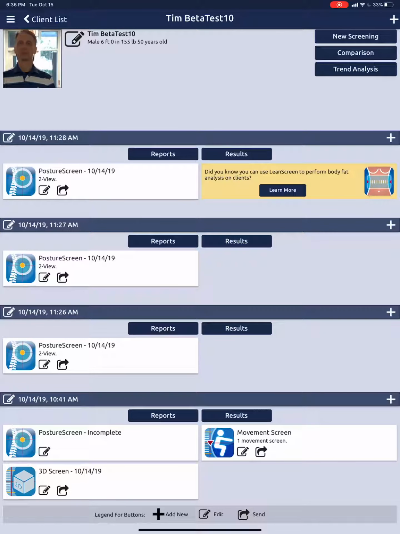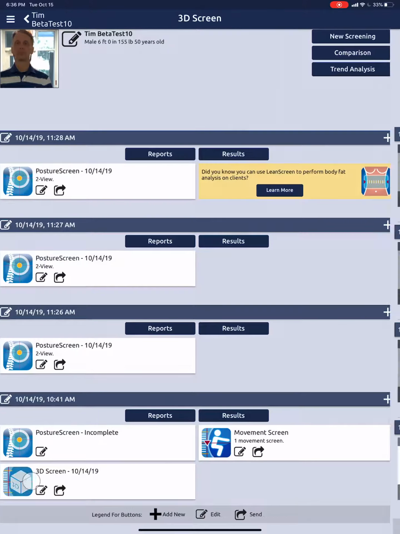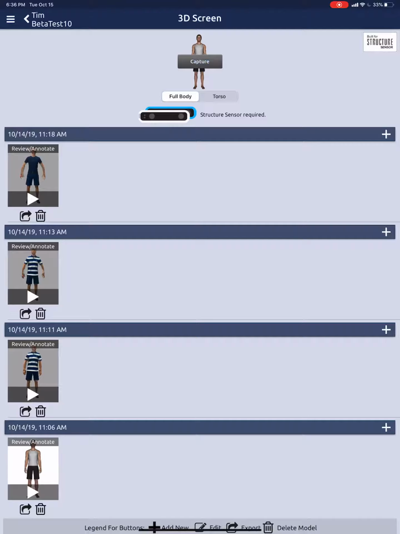Okay, in this tutorial we'll walk you through applying the markers for LeanScreen. I'm going to go ahead and I have a 3D scan down here. Now, this is just a tutorial, not to be accurate. He's in his clothing, so just keep that in mind. It's not meant to be accurate in this case. I'm just noting how to apply the markers.